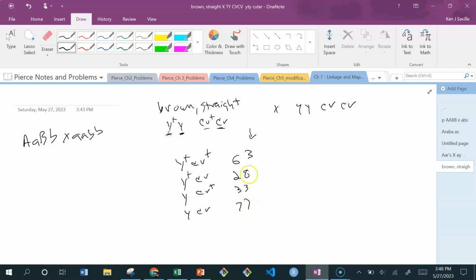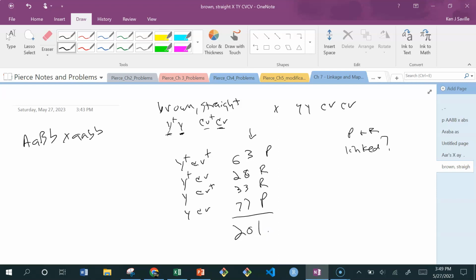All right, so with these kinds of crosses, here's the questions. Which are the parentals and recombinants? Well, the ones that are most are the parentals. The ones that are least are the recombinants. Are the genes linked? Now, we could do a chi-square to prove this, but it's pretty obvious that these numbers are not all the same, right? We don't need a chi-square to tell us that 63 is significantly different than 28. We will do the chi-square later.